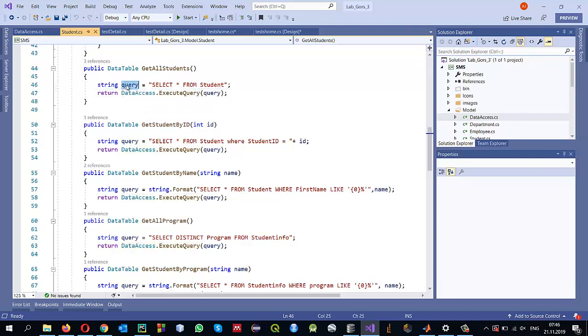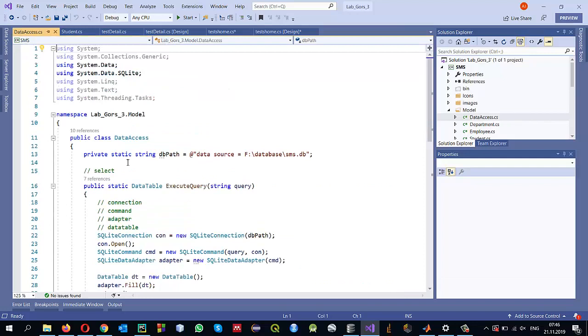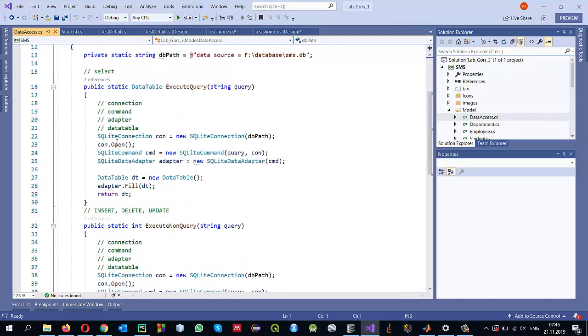We pass this query, it will go and call this method, and what it does is create a connection to our database, then create an object of the command, and then using the SQL adapter it copies the data from the database and puts it in this DT using the Fill method. Once all the data has been copied from the database into my data table, we just return it.